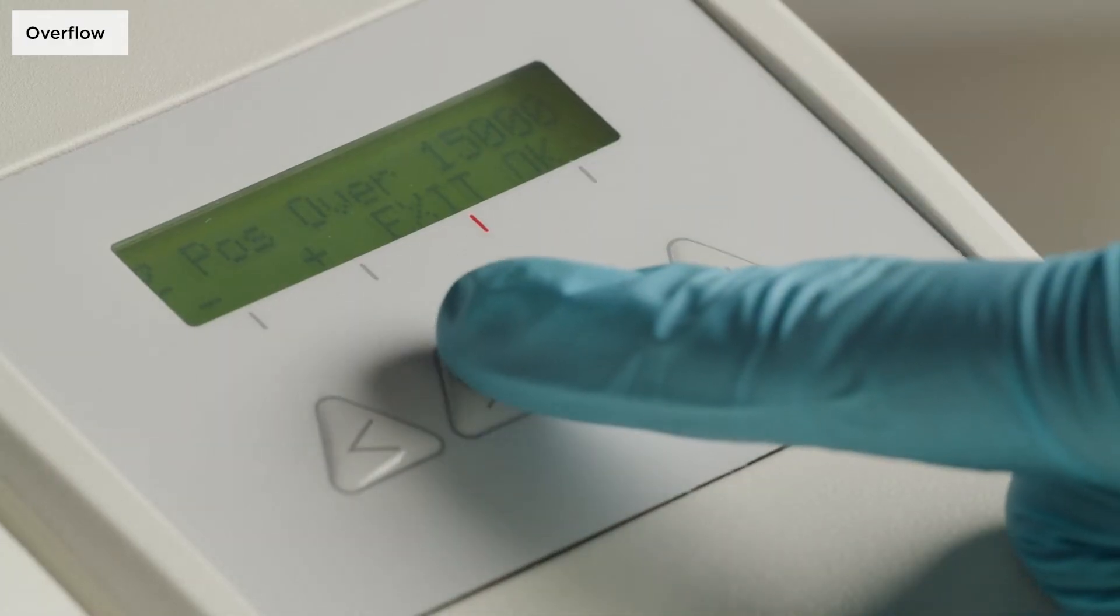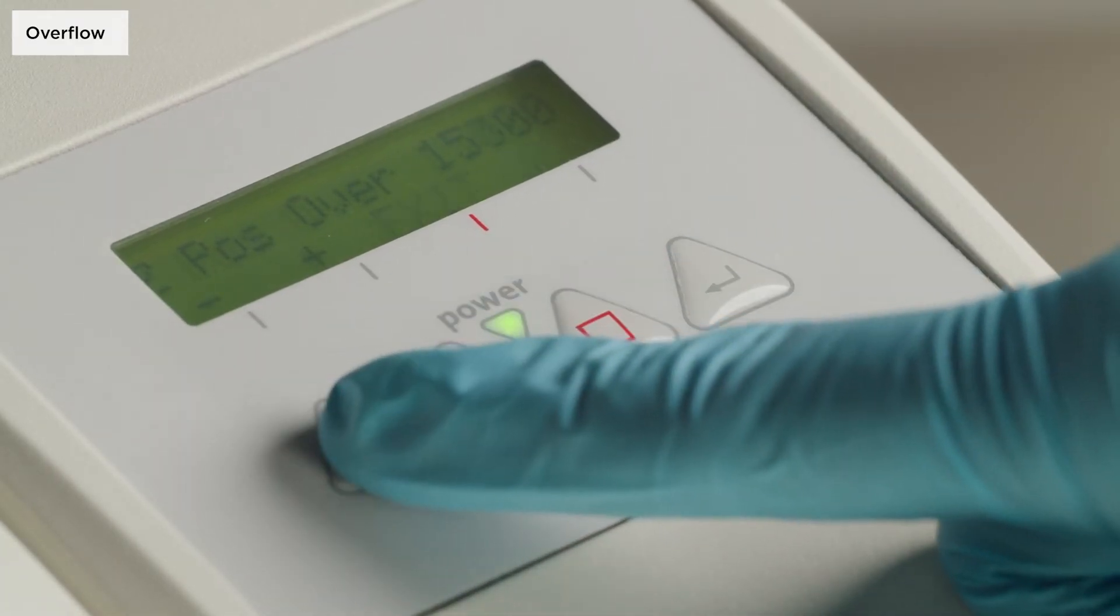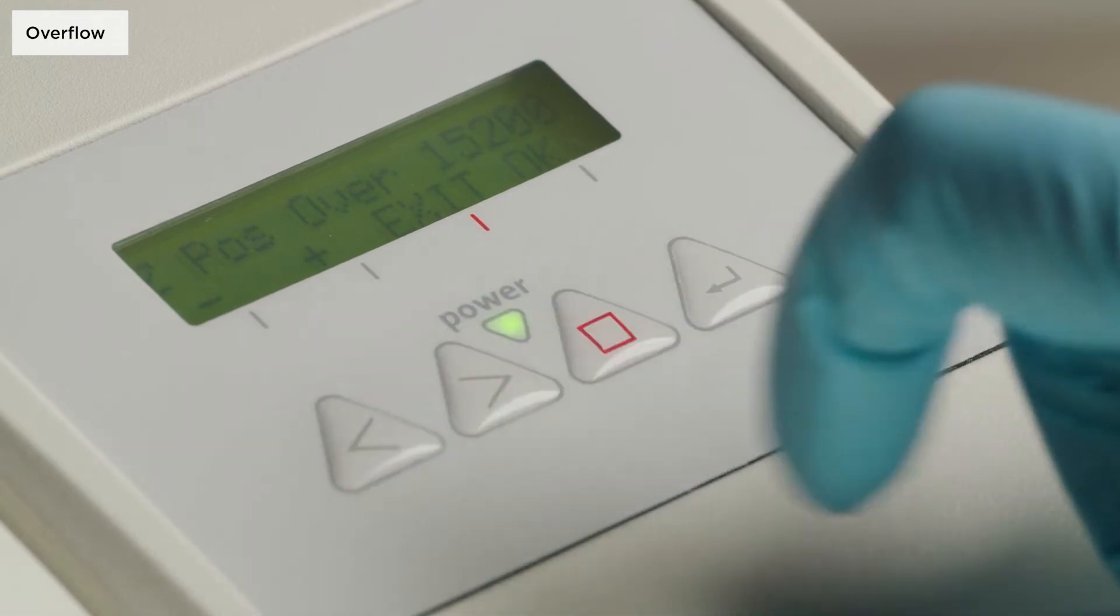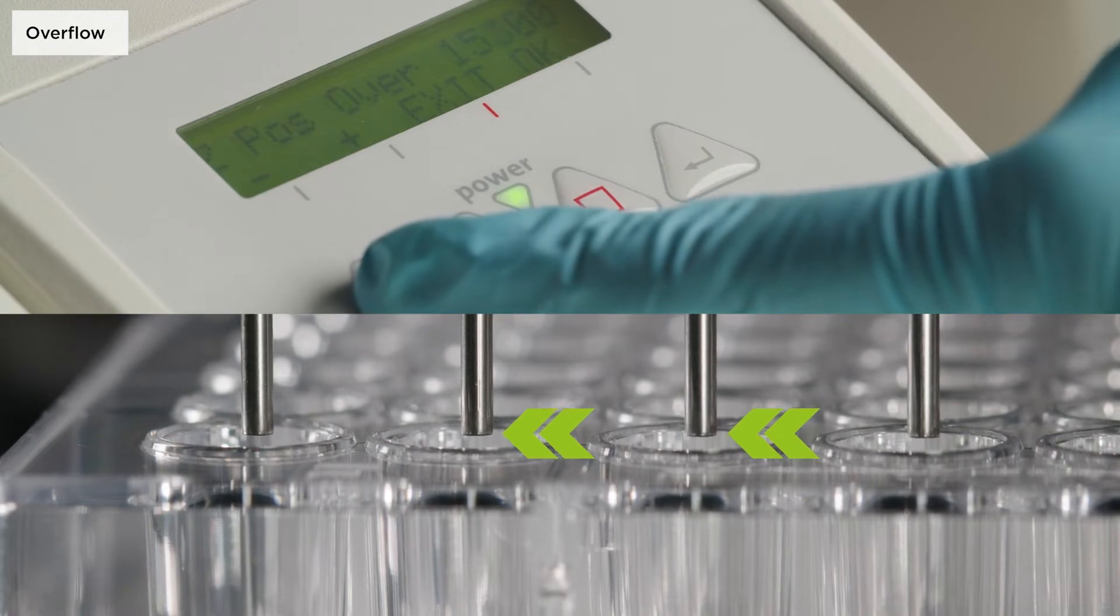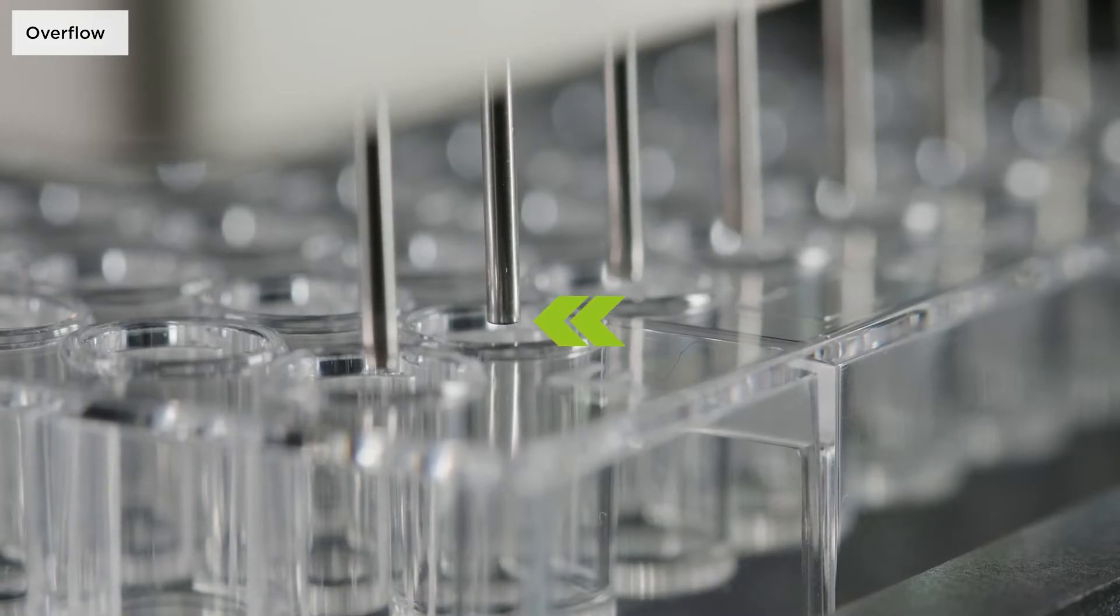Use the arrow keys to change the needle position and visually inspect the movement in real time. Depending on the physical properties of the liquid, for example the meniscus, make sure to adjust your overflow position accordingly.